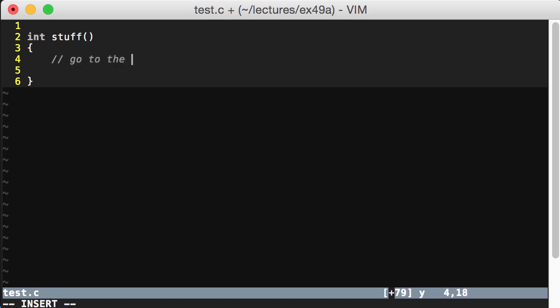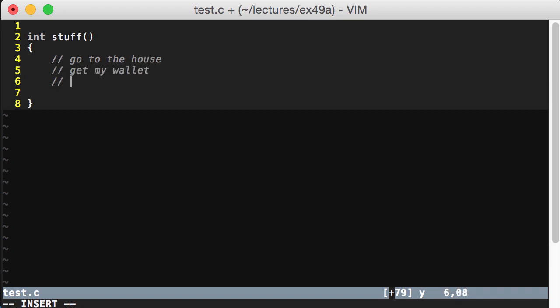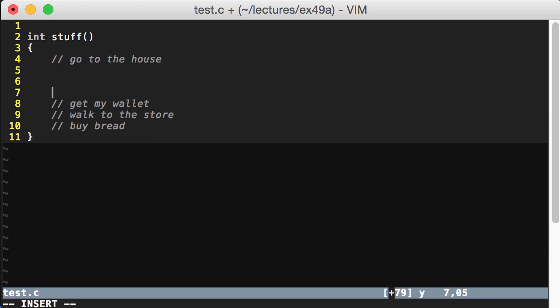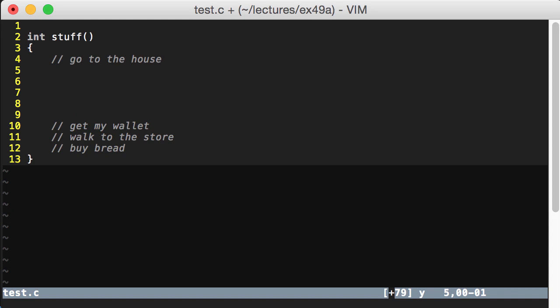So go to the house, get my wallet, walk to the store, buy bread. This is just something I'm making up. And then you write the code underneath it. Go to house. But what might happen is the go to house code might be like 10 lines of C code, and then you can pull this up into a C function.